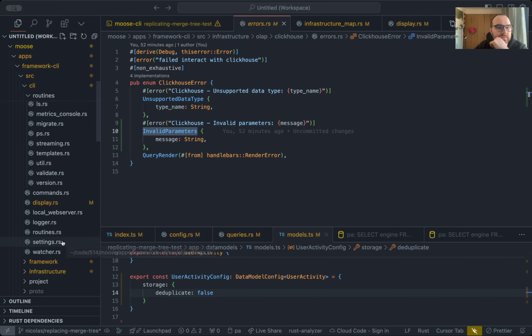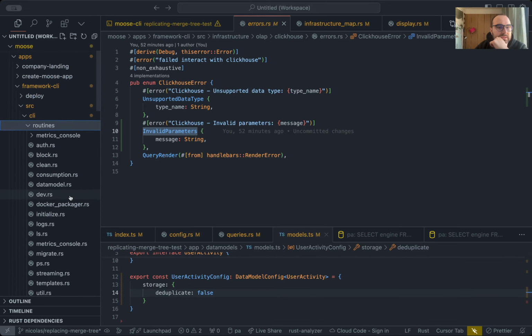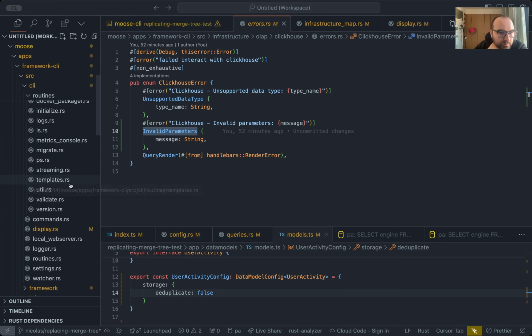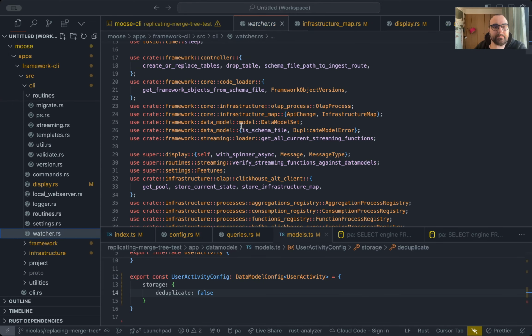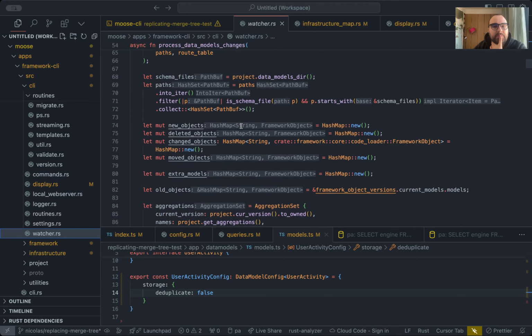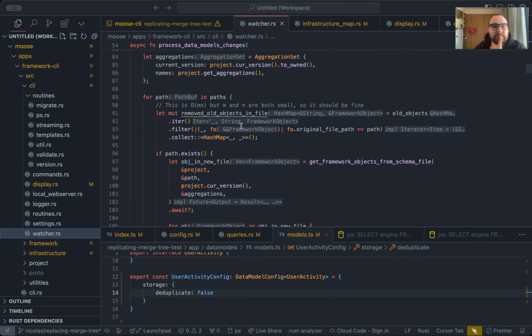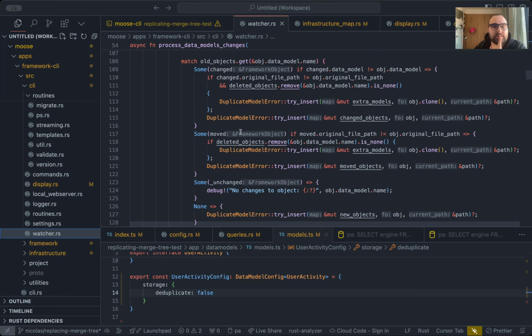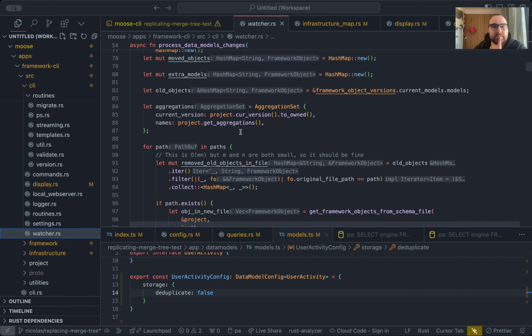So it should be something like a watcher in here. Here, okay, so watcher, process data model changes, found, all of this.